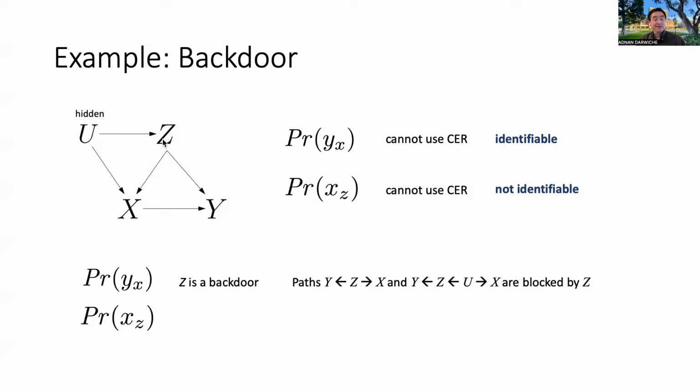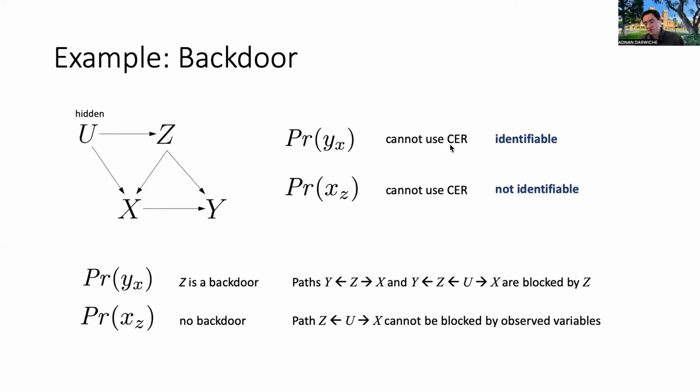1, exactly. And that's this path. There is no way to block this without knowing this guy. But this guy is hidden. I can't do it. So there is no backdoor in this case in that sense. And because this path cannot be blocked by observed variables, I'm not able to use the backdoor criteria in this case.